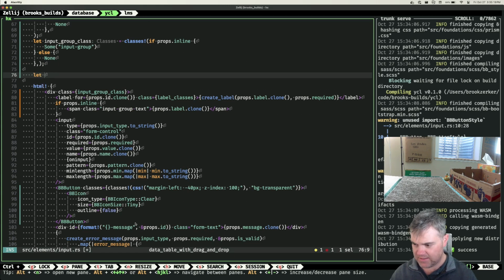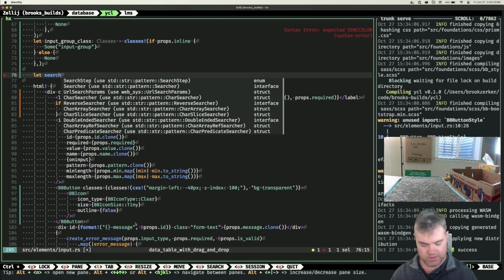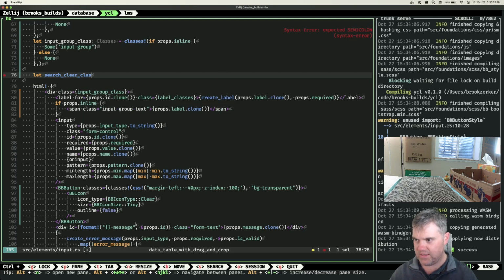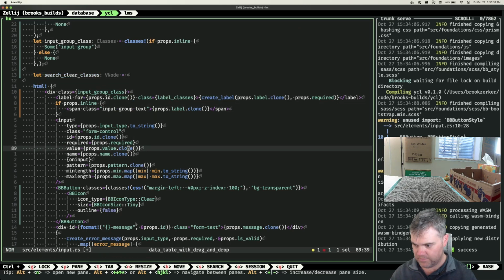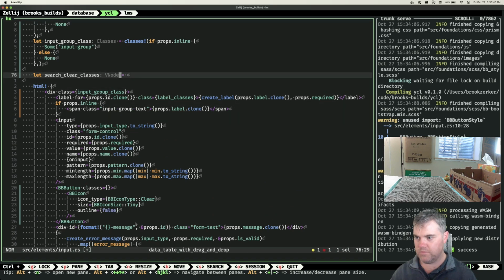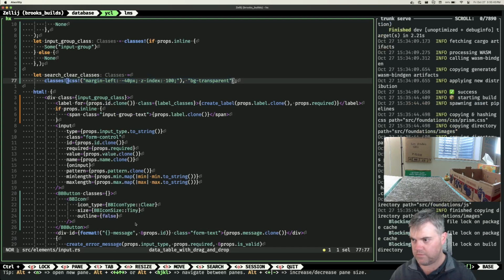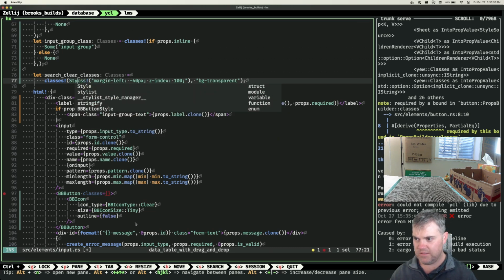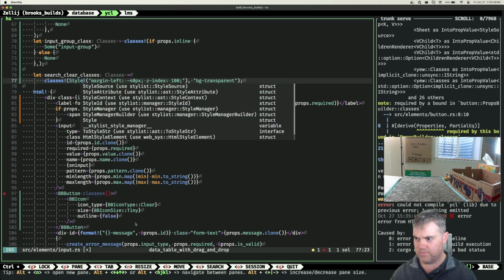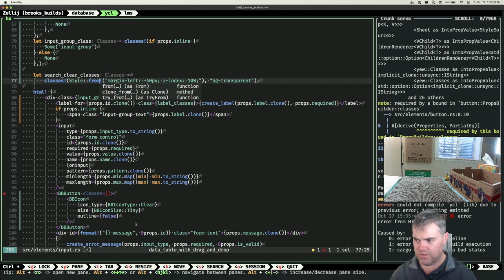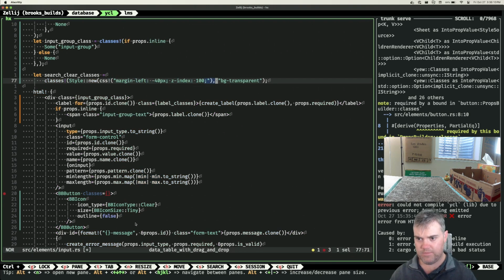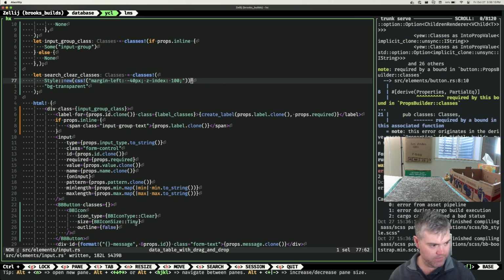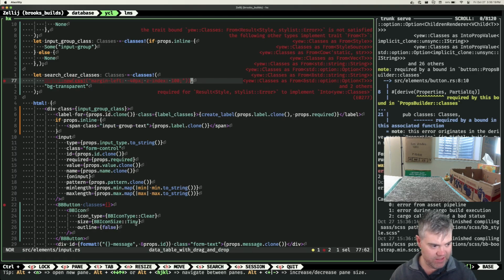So it's like let search clear classes, and then you're not just CSS, you're CSS inside of, is it style from new, and then I hand it the CSS like that. Would it be easier to have a different button component, one that always has the icon rather than passing in CSS? Probably.